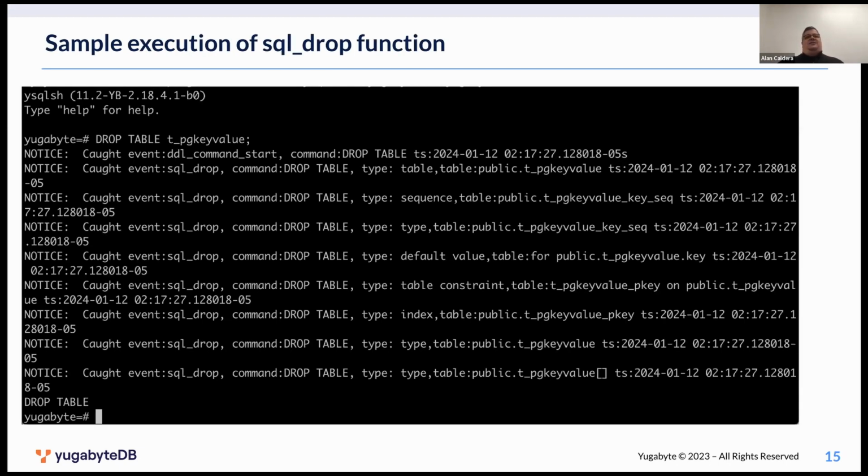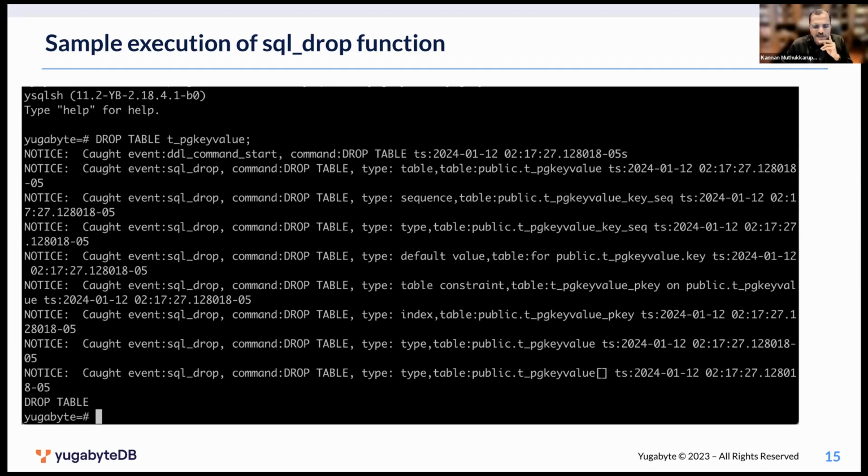In this case, when we execute a drop, I'm dropping the key value that I created earlier, and you can see that it actually drops a table, the sequence, a type, the default value, the constraint, the index. So there are a number of things that actually fire for all of the different things that it's removing from the catalog.